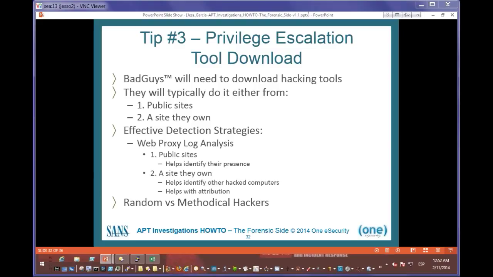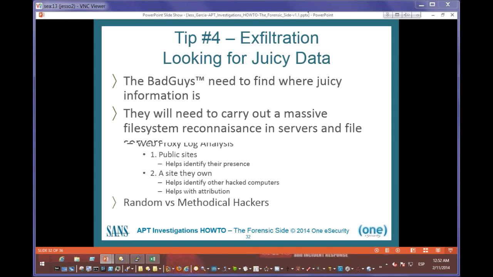You will be able to know which hosts inside of your network have been getting to the outside, to the internet, to that specific website, and requesting those tools. So that allows you to map where in your network the bad guys have been running some activity. The methodical hackers on the other side, as I call them, will actually download the tools to a single repository in your organization, and they will get the tools from there, making it a little more difficult to find unless you are able to identify what place that is.